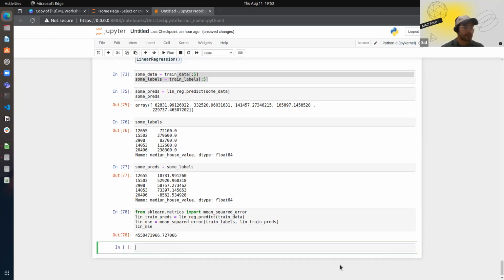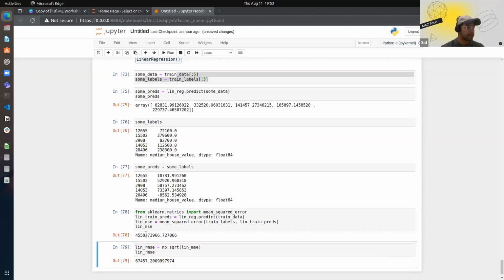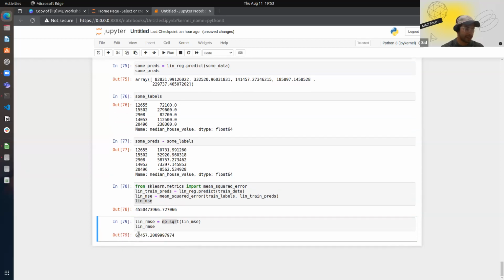I actually need to square root that. So I'm using the np.sqrt function from NumPy to get the square root of this error metric. So on average, I'm about $67,475 off, which is not very good, given that most of the houses were around 150,000. So if you're 67,000 off, that's very bad.